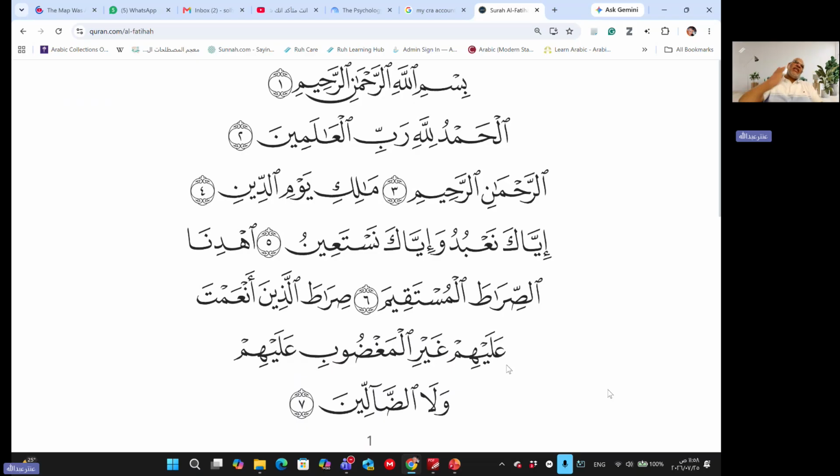Then if you go to the west of Egypt, you will find in Libya Qalun, who was a student of Nafi', another Qari. Then Tunisia, Algeria, Morocco, and Mauritania follow Warsh, another student of Nafi'. And if you go south, in south Sudan and Somalia, they use Ad-Duri and Abi Amr. So these are the only four that are common in the whole world: Hafs, Warsh, Qalun, and Ad-Duri. 4 of the 20. Hafs is 56%, Qalun is 10%, Warsh is 20%, and Abi Amr 5%. Allahu A'lam.